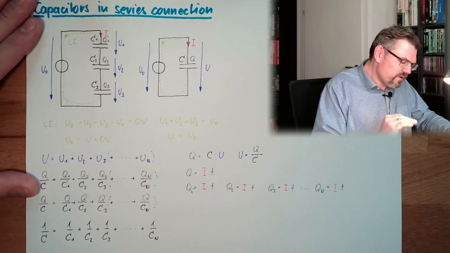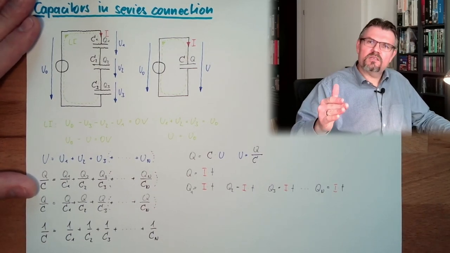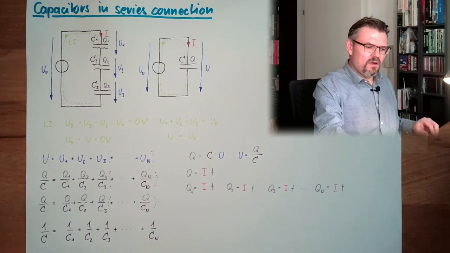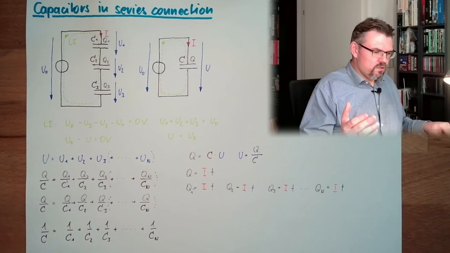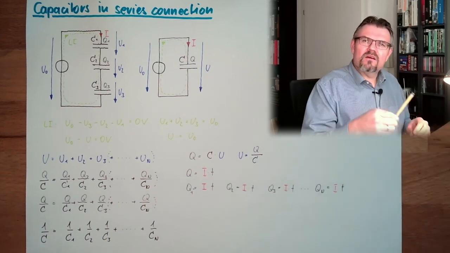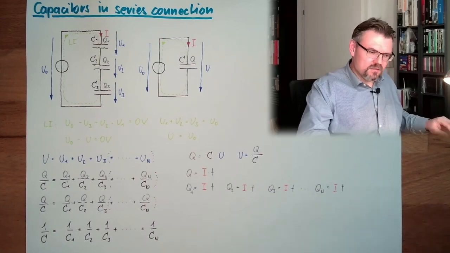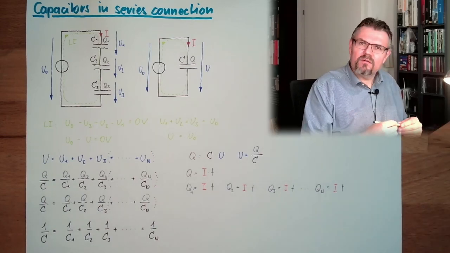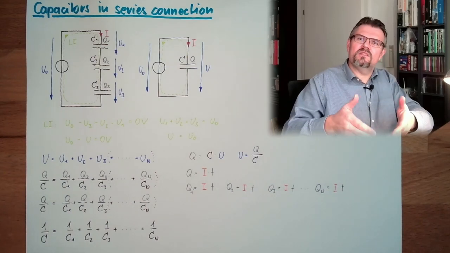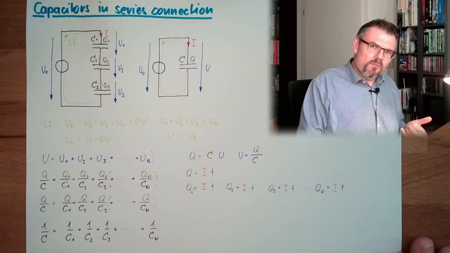And this is looking exactly the same as we have in parallel connection with resistors. And we said, parallel connection of resistors was easy, because the complete resistance will be lowered by a parallel resistance. Because if there is a second path, one from one point to another, if there are two paths, then the total resistance must be lower than with one path.